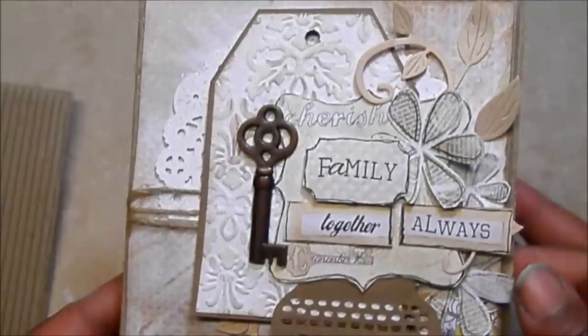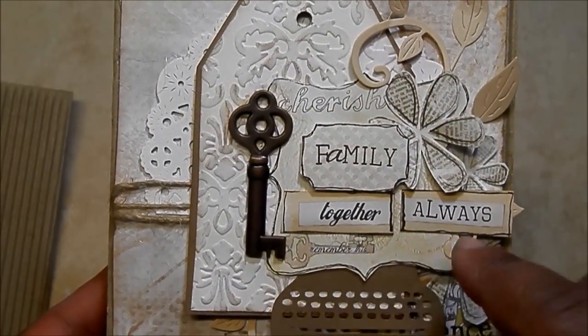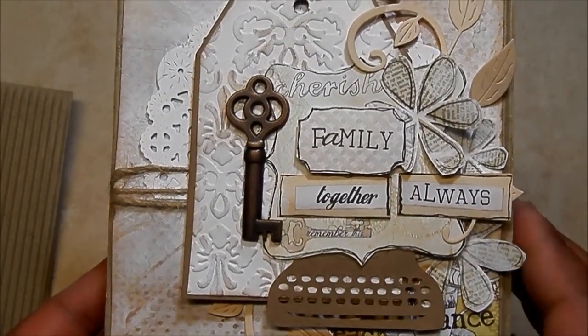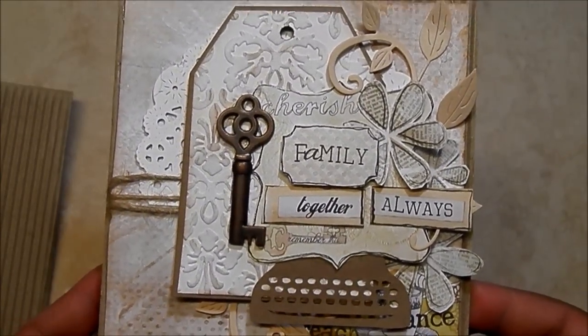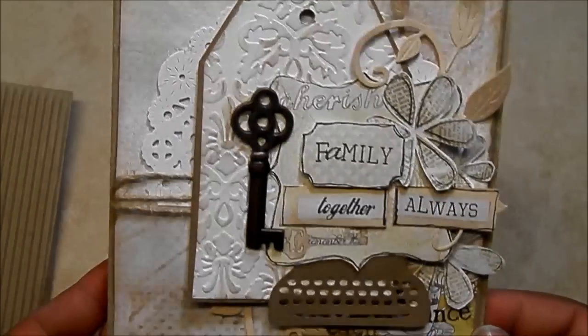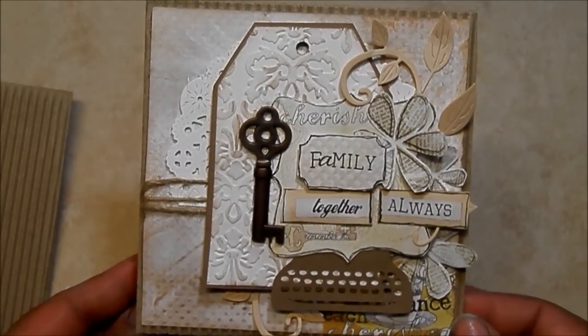That's the inside. This is all the paper collection here — no doodles or anything, it's all straight from the paper. I thought that was kind of cute and I couldn't find another way to use the paper pad, so what better way than to case a card with it? I think that's pretty cute and a nice dupe of the card.